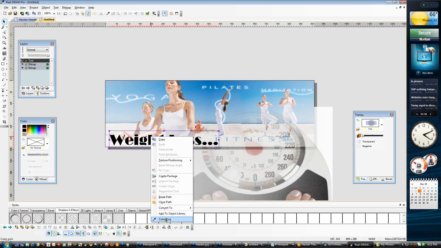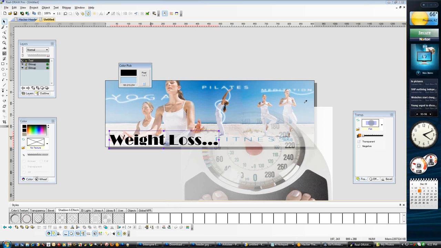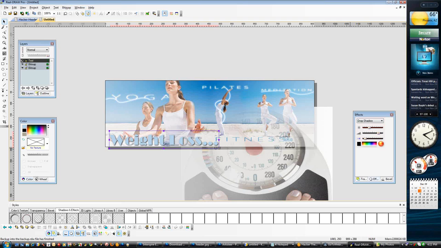So let's see what color will work for this. We do a light blue. That's very nice. Let's set it off here with a drop shadow. And let's just copy it. Paste it. That gives it a little more depth. See, it's not going to take away from the overall header. It really fits in there as we combine the images. So we have one image with the scale and the weight loss. So I think this works pretty well.